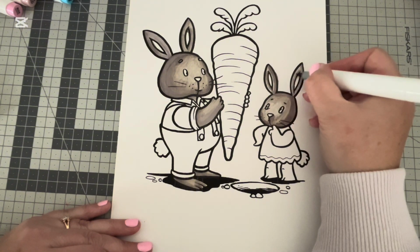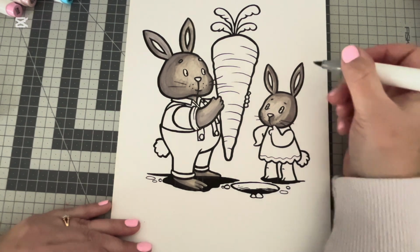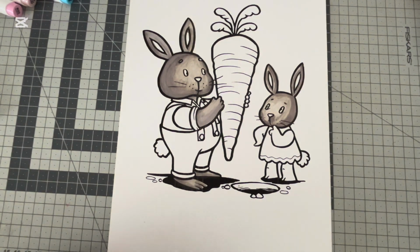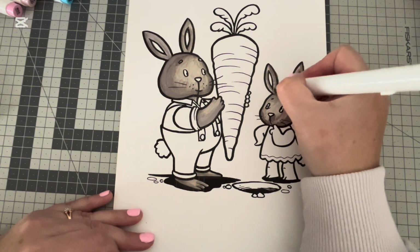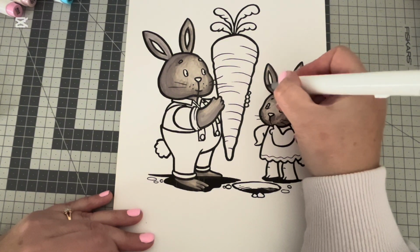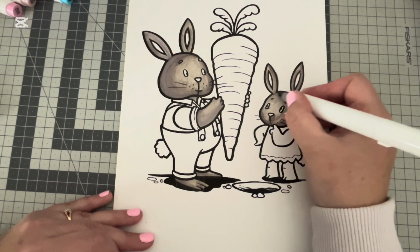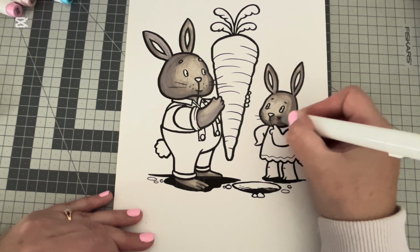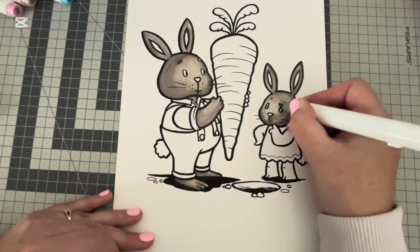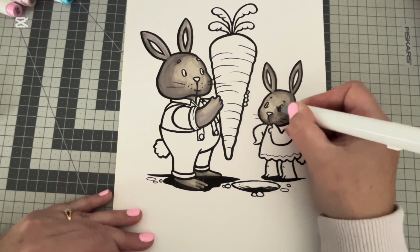You don't want to use shiny paper, you want to use smooth paper for alcohol markers. Smooth paper allows the alcohol marker to blend on the surface of the paper. However, this paper almost has a little bit of a coating, which is making the alcohol marker move around on the paper, which is not what you want. You want it to blend, but you don't want it moving around and causing streaks.